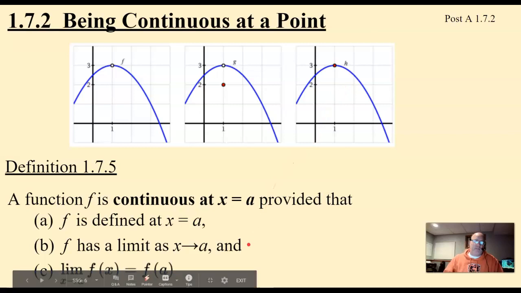Let's look at the second part of the definition. The function has a limit as x approaches a. Well, we don't have to look at this first function because we've already disproved continuity there through the first criteria. But look at the second function. Does this have a limit as x approaches 1? The answer is yes, it does. Because as I approach 1 from the left, I'm getting a value of 3. As I approach 1 from the right, I'm getting a value of 3. So the limit as x approaches 1 of g of x is equal to 3. Check. The first two criteria, so far, this function is continuous.